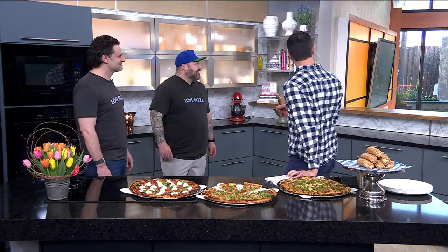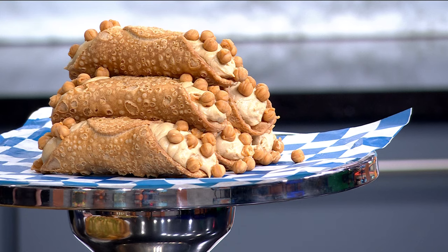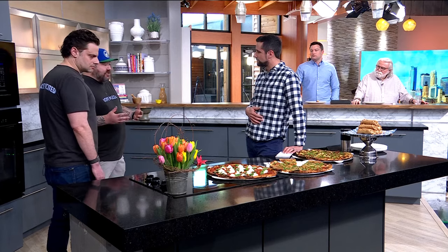You guys keep coming up with new pizzas — these are more spring stuff. Do you have anything coming up for summer? That's to be determined. How do you come up with these wonderful new flavors? How do you bring something new into the pizza world? Pizza's kind of like a blank canvas, honestly. You do have your traditionals, you want to respect the tradition and the craft, but there's a lot of fun things you can do with it — it's essentially just a really good piece of bread with toppings on it.